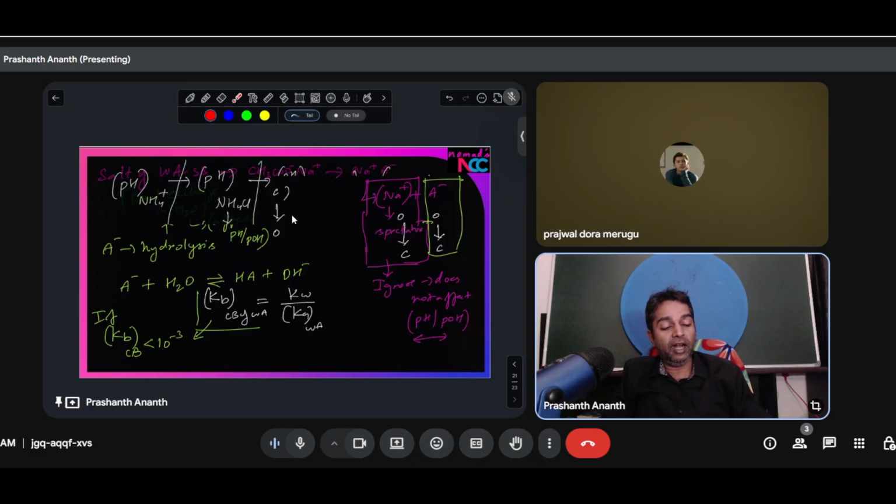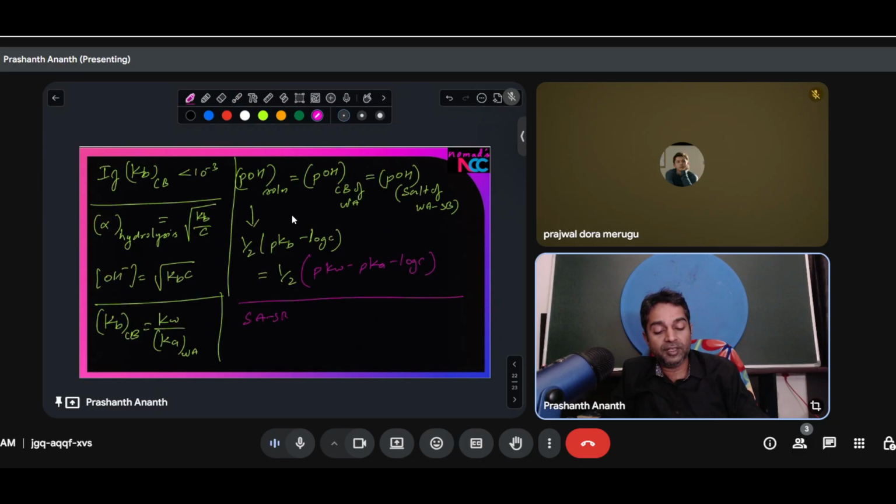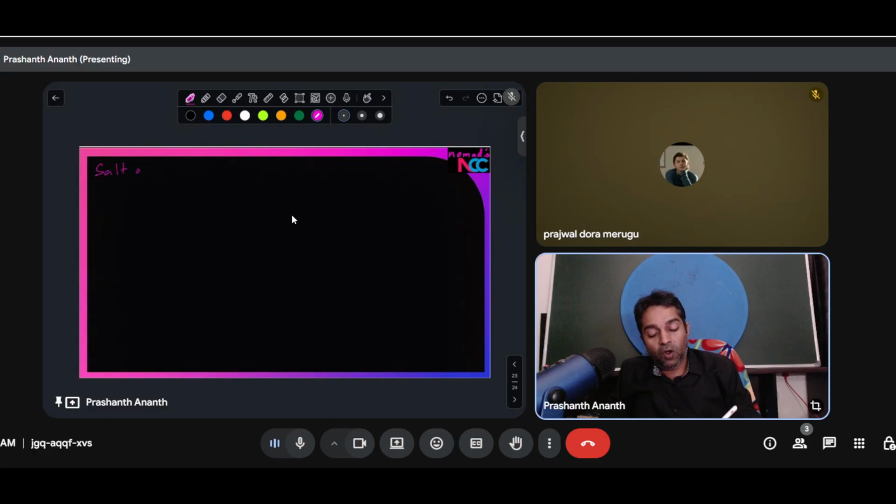So these are basically hydrolysis of three different types of salts we have covered now. So which ones are done? Strong acid, strong base is done. Next up, we are also done with salt of weak acid, strong base just now. And just before this, we were done with salt of strong acid, weak base. The last one which is left over is going to be weak acid, weak base. So let us now try to study salt of weak acid, weak base a little bit more carefully. This is going to be something where you're going to have two things available. Let's take a simple example of a weak acid, weak base salt here, ammonium acetate.